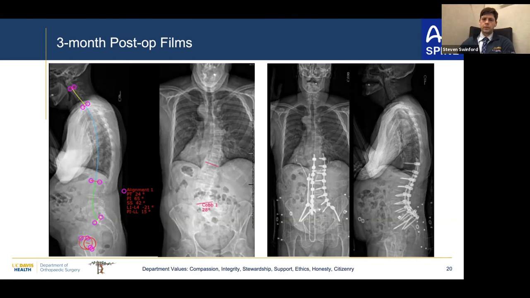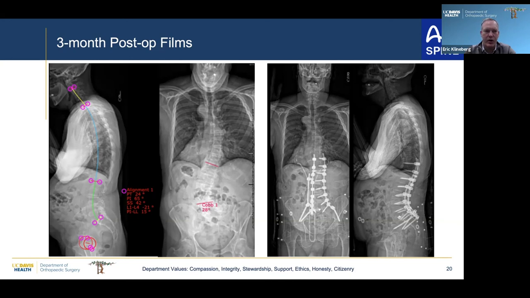So we take our time to identify our levels, and then at that most cephalad facet, we will not use our Bovie to clear it out. We'll still find our landmarks, but make sure that we don't violate it and encourage that breakdown of that joint. Yeah, I agree. We want to find the normal anatomy, but you don't want to violate any of that. That takes a bit of time to understand and get right.